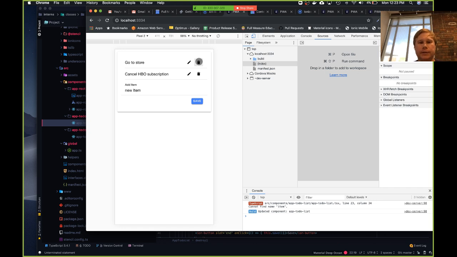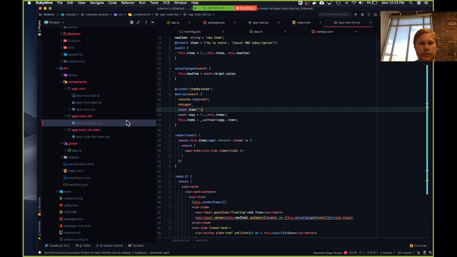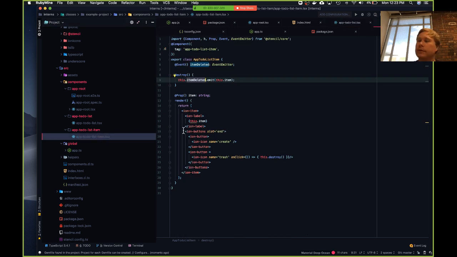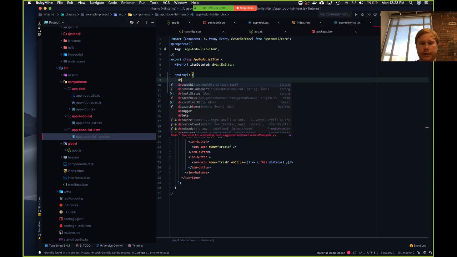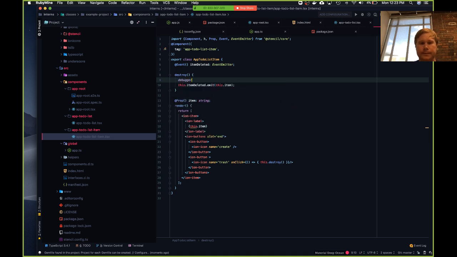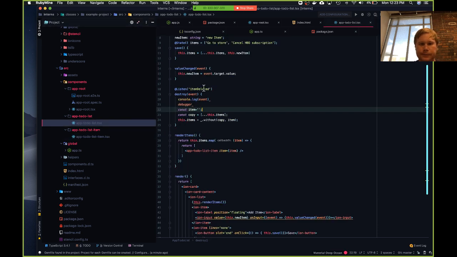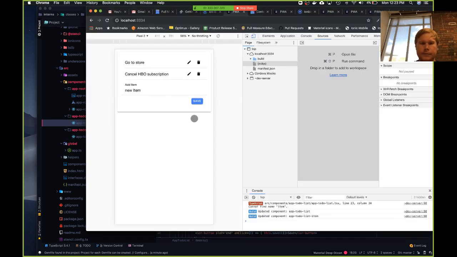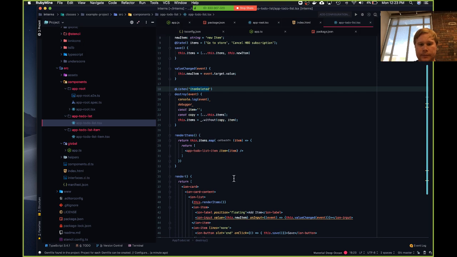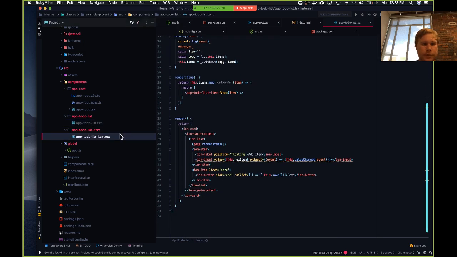All right, if I click this button, we should expect that I get to here, and then deleted. So it doesn't think.